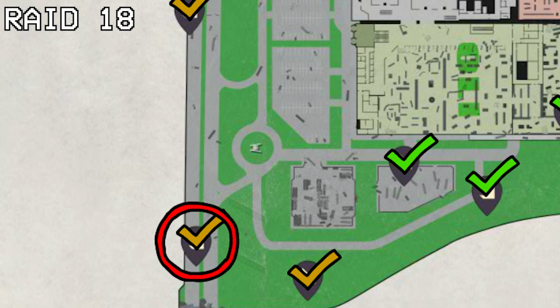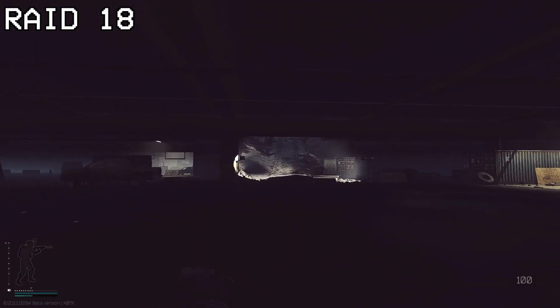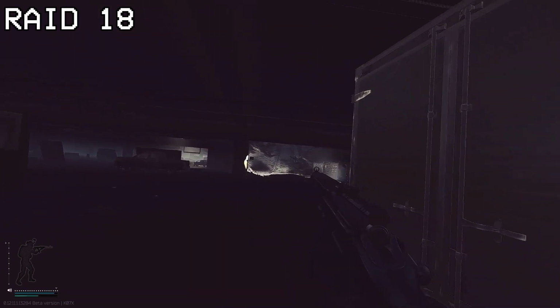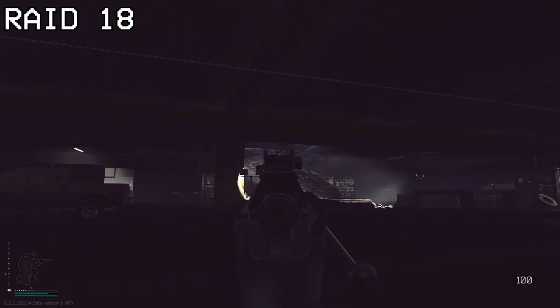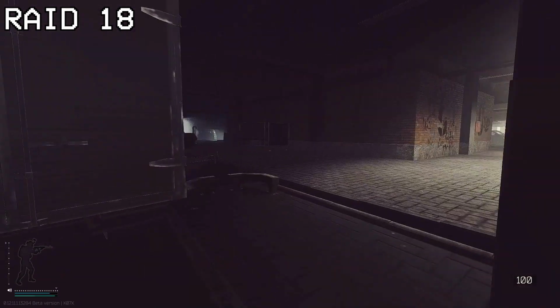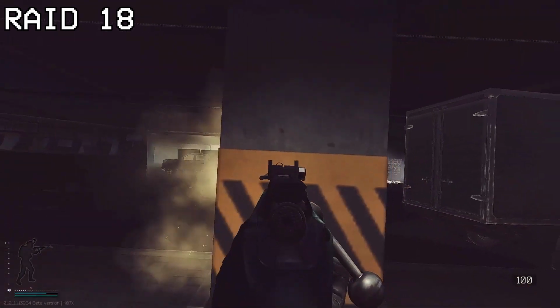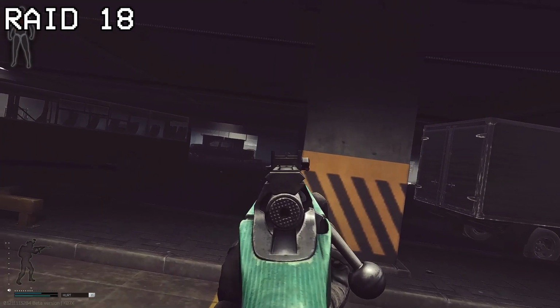Raid 18 was a pretty quick one. I got a pretty okay spawn on the bottom left. As I was approaching the hole in the ground, I saw a guy, so I shot him in the back, but then he dropped dead from someone else. And as I was approaching him, another guy came down the hole, so I ran back real quick. Shot him once, and then we started exchanging shots like homies exchange phone numbers, you dig? And then I got shot.